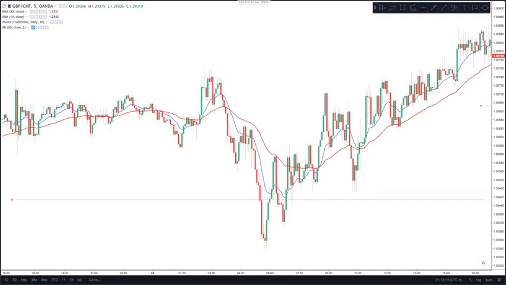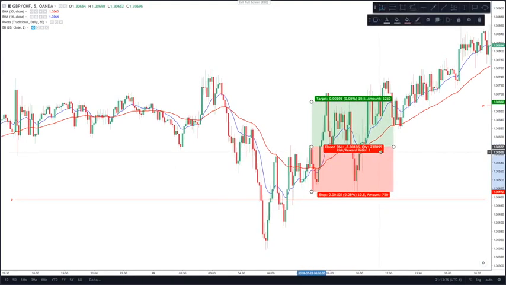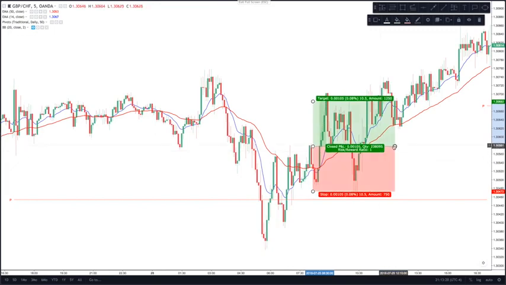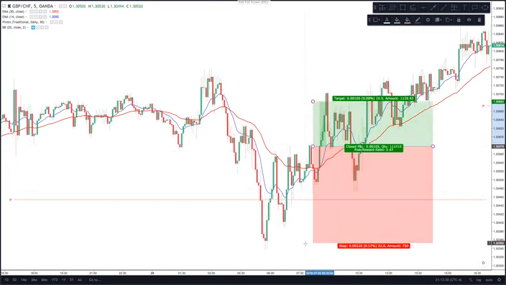So here on the 5-minute time frame, price broke above the 50 EMA and we also had an EMA cross. So this is how you would enter. You enter on the break above the 50 EMA candle, and you set the stop loss below the lowest point.